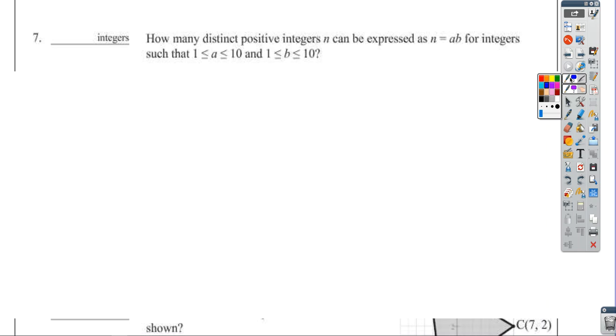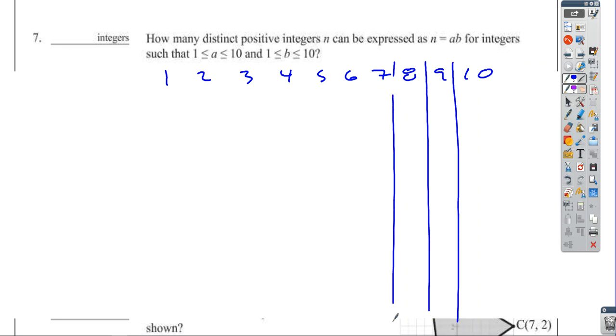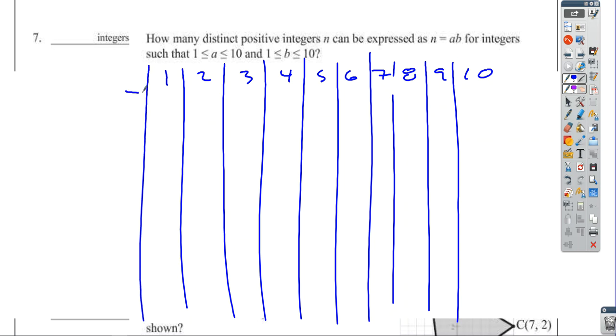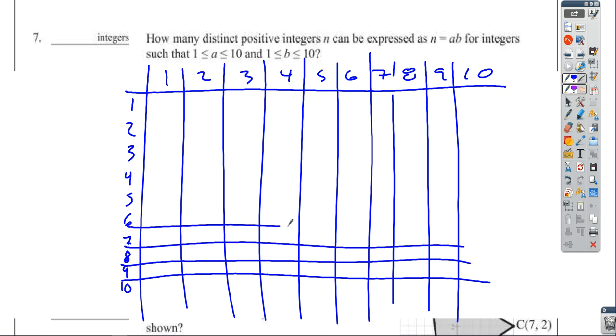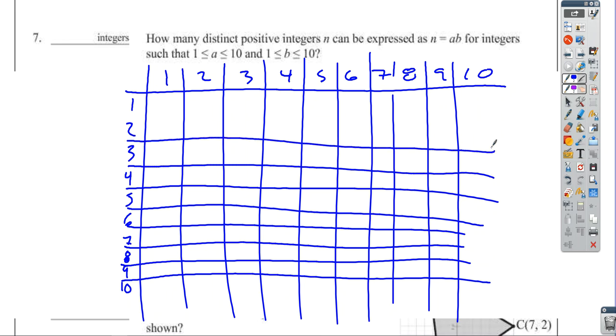So here we go. So we have 1, 2, 3, 4, 5, 6, 7, 8, 9, 10. I also have 1, 2, 3, 4, 5, 6, 7, 8, 9, 10. Now, I'm not going to have to write out 100 different numbers. There's a quicker and easier way. All right. And so if I get a new product, I'm going to write that product. If I get a product that I already have, I'm going to cross it out.